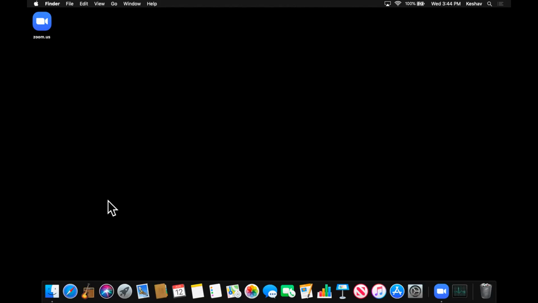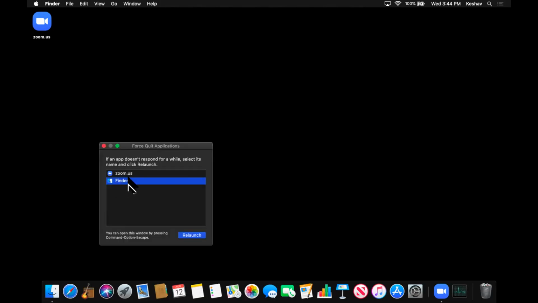For Mac, it'll be Option, Command, and then Escape. From here, you can either relaunch apps if they're not working correctly, and if an app doesn't respond, as it's saying up top, you can force quit it, and this will increase your processing speed as you go through apps and delete them.